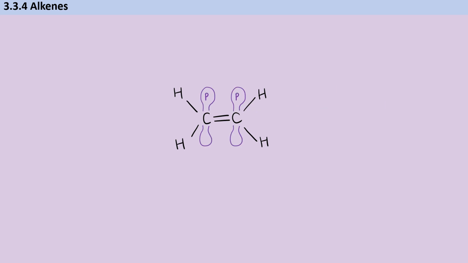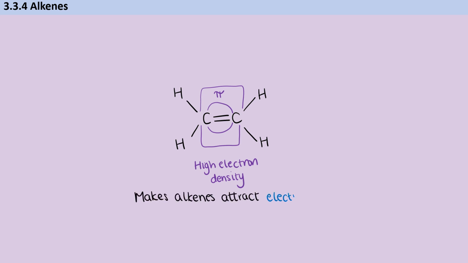However, the fourth valence electron from each carbon is part of a different kind of bond. These fourth electrons are in the p orbitals with lobes above and below the carbon. But these p orbitals expand outwards and widen until they meet in the middle, so they're overlapping side to side, not end to end. And this creates one region of space where both electrons from the two atoms may be found. And this is what we call a pi bond. It's a region of high electron density, and it makes alkenes very attractive to electrophiles. The suffix phile literally means liking or loving, so this is chemicals that love electrons.